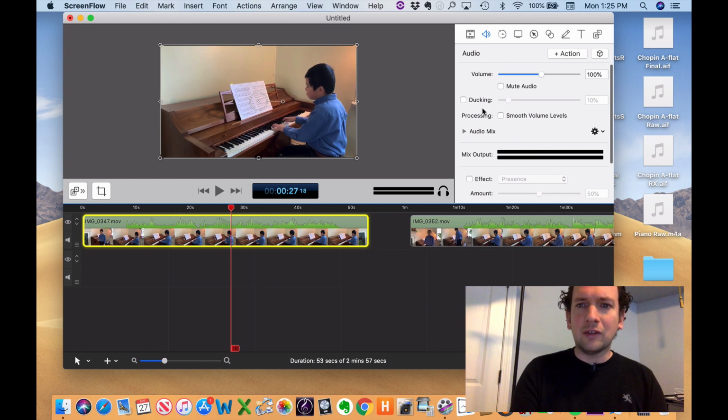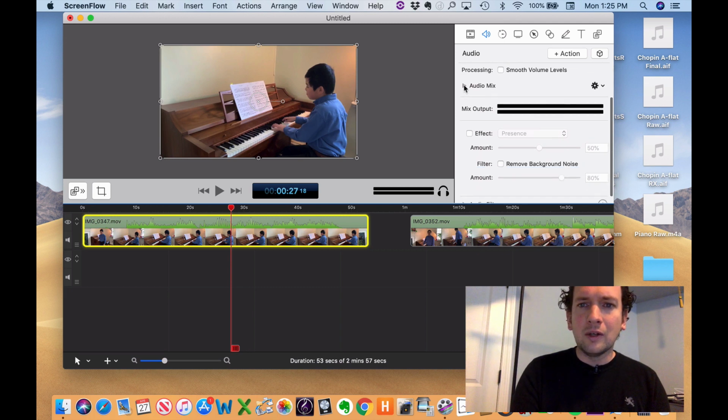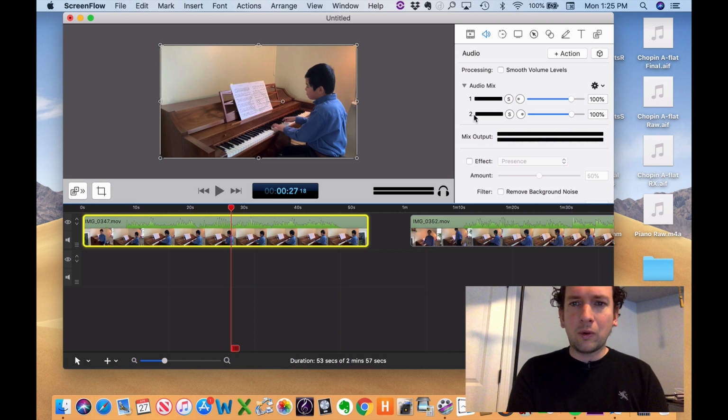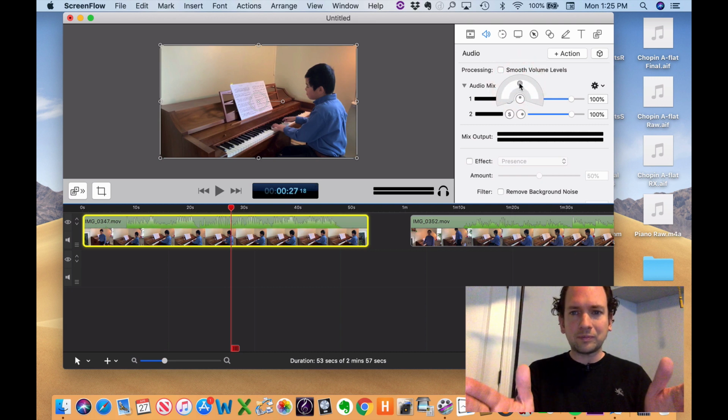Most of these settings are pretty basic. Volume, I don't think anything needs to be said more about that. You can mute the audio. Audio mix. Now this you may want to play around with if you've recorded in mono. So for example, when I'm recording, I'm only recording through one input, and it shows up here with the number 1 for one input. And then here you can change the panning. So for example, for this video, when I export it, I'm going to drag this to the middle so that it sounds like my voice is coming through the middle of your speakers.